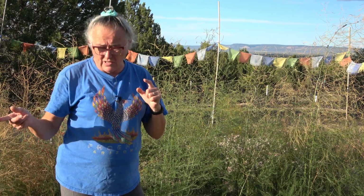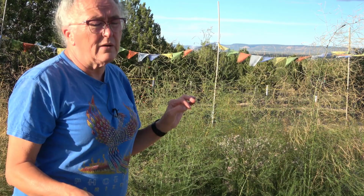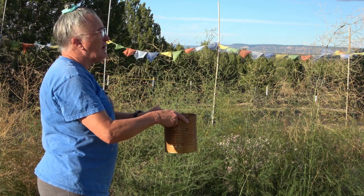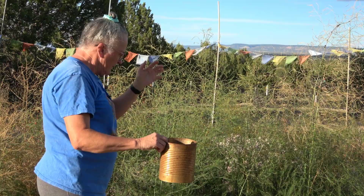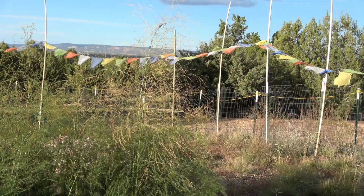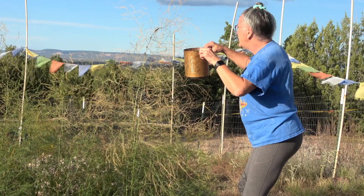Now, one of the things that's very helpful to know about these particular types of bugs is that when they're disturbed, they have a tendency to drop straight down. And you can use that to their disadvantage. You hold the bucket underneath them, and then you jiggle them, and they will drop into the bucket. And you can hear them go clunk, clunk. And I have an entire bucket here. I probably have more than 100 of the disgusting beasts. And they smell really bad. They're like a stink bug in that way.